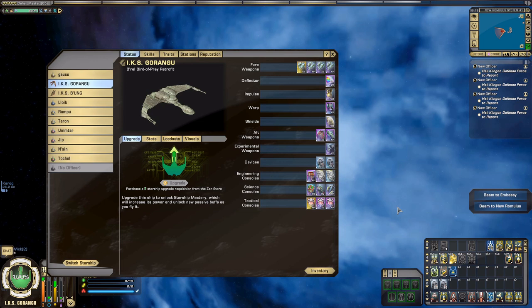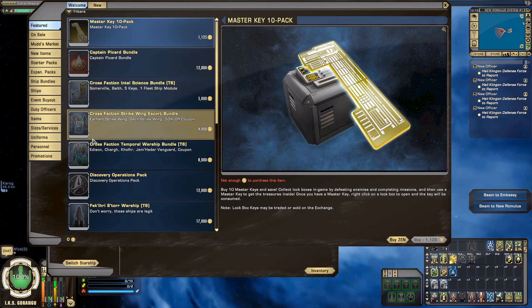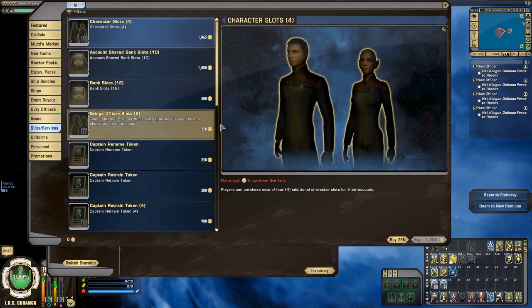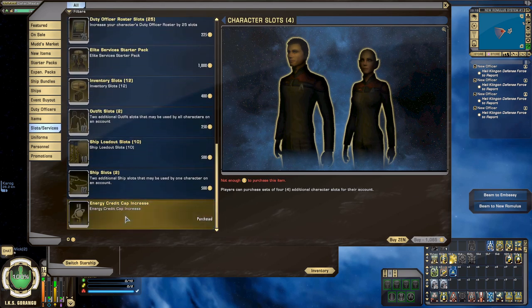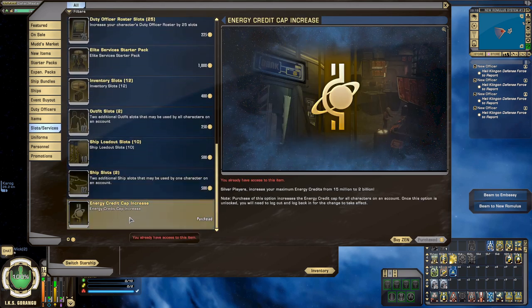The consensus last week was that I should be able to sell the attack pattern Delta Prime trait I got from the anniversary giveaways. Although I couldn't do it initially because I didn't have my EC cap raised. If you go into the store here, if you have a brand new account, you're a silver player, whatever they're calling it now, you are not able to have more than 15 million energy credits. So I had to save up some Zen using the dilithium exchange.